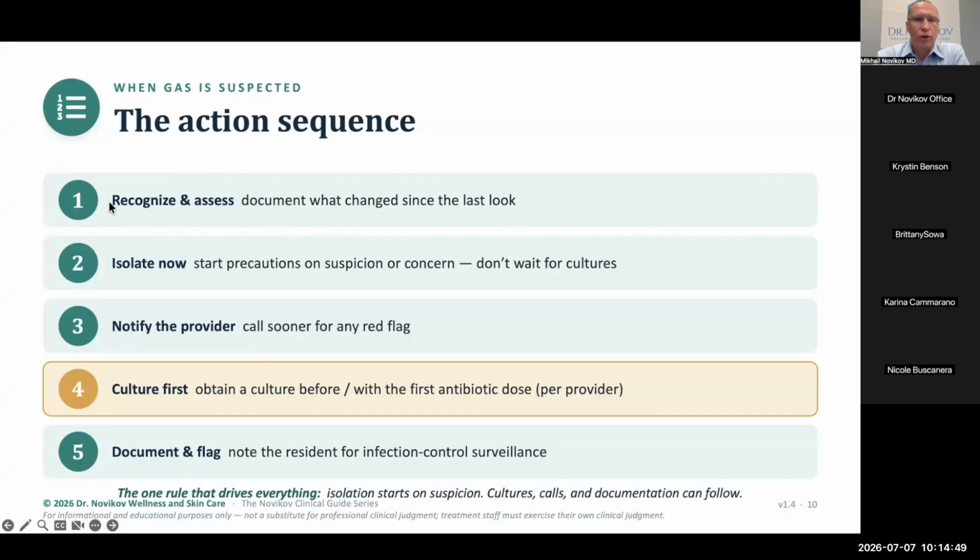So course of action: recognize and assess, isolate as soon as possible, notify the provider. The primary care physician needs to be called first, us second call. We would love to provide any guidance. We do have this protocol to share.